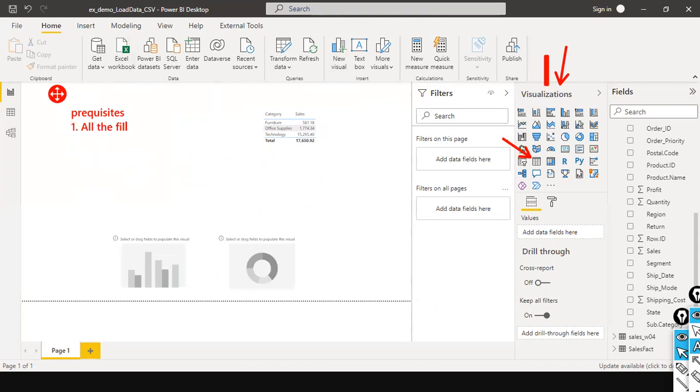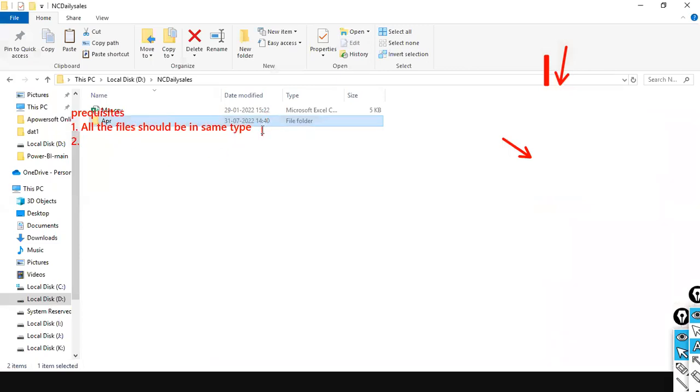All the files should be in the same type. What do you mean by same type? Here, look, all these files are CSV files, isn't it? You're not supposed to have a combination of CSV files, JSON files, XML files. If you are using a folder connector, make sure that all the files have the .csv extension.